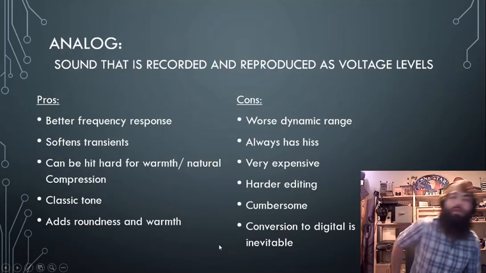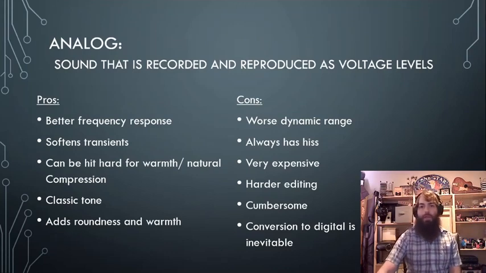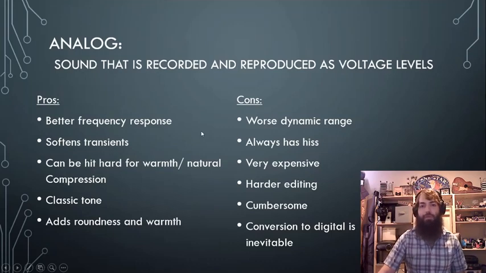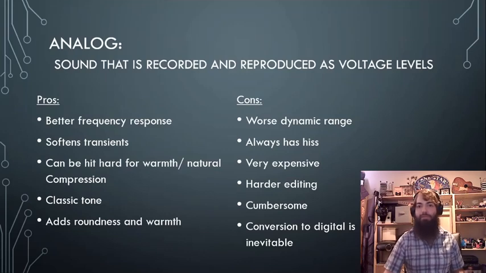Cool. So let's go over some of the pros and cons of analog. Analog, again, is sound that is recorded and reproduced as voltage levels. In our next class, we'll go over how we actually create those voltages with a microphone. However, the pro of an analog signal is that it usually has better frequency response because it's able to capture everything, so if the violin vibrated at 90,000 cycles per second, we could pick that up, because it's just picking it up. It doesn't have to have a sample rate that's sampling enough times per second because it's just putting that voltage down.